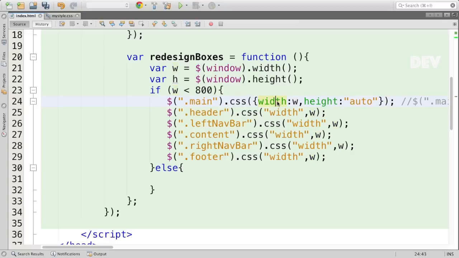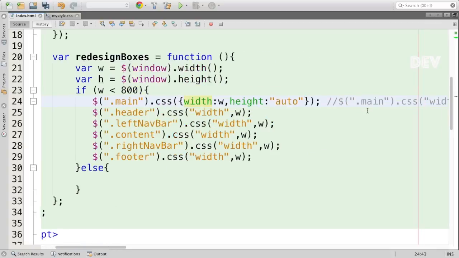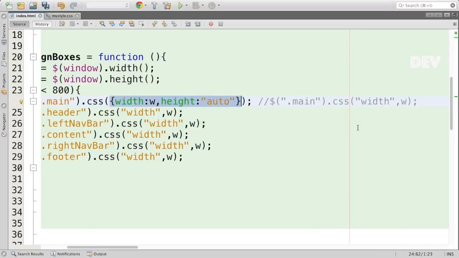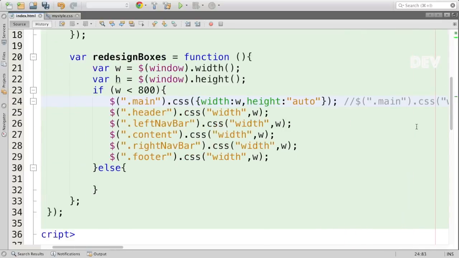The second one would require it if it is a string, for example a hard-coded value. Auto is not a numeral, so that's why I put it within the quotation. So if you have more than one CSS attribute name-values to be specified, use the JavaScript object style instead of this way, simply defining one single attribute and the value. It will be pretty extendable if we do the same for all.